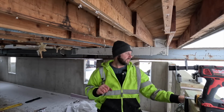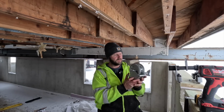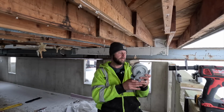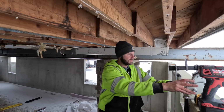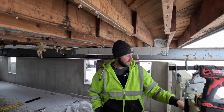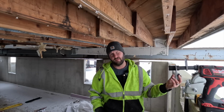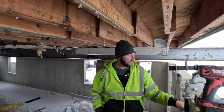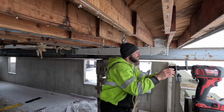And then with these trailer jacks, these trailer winches, I think I mostly see them on like boat trailers to pull your boat in. But anyway, I can crank the beam up and crank the beam down, which will be good because I need to drill into the wall here and anchor concrete bolts into there, and then I need to transfer those holes into the beam and then drill the holes in the bottom plate of the beam and then set it on those. So that's kind of why I need to go up and down with the beam. I'm actually really happy with this idea.